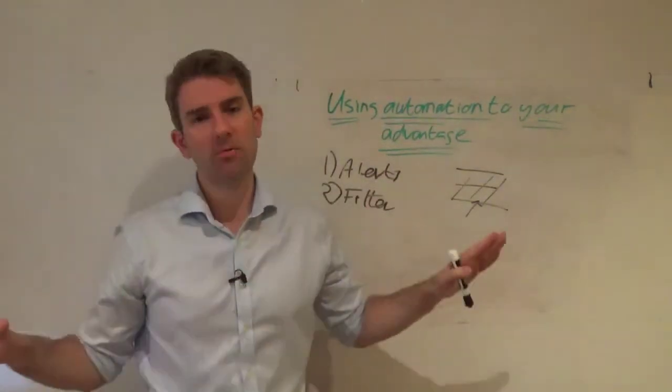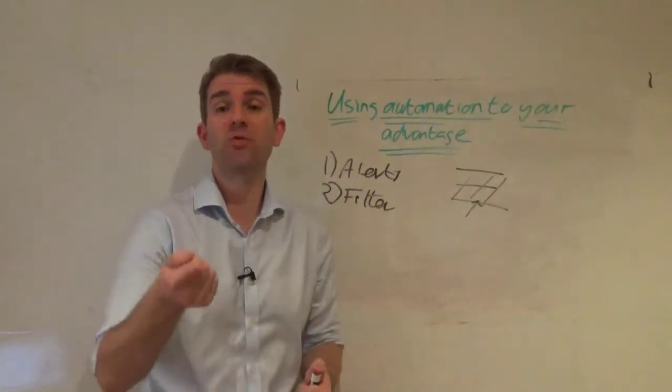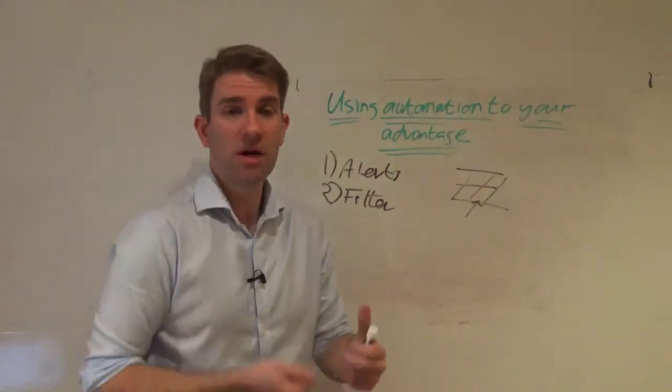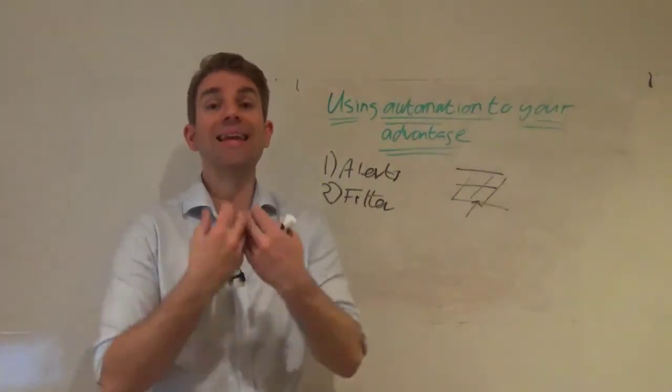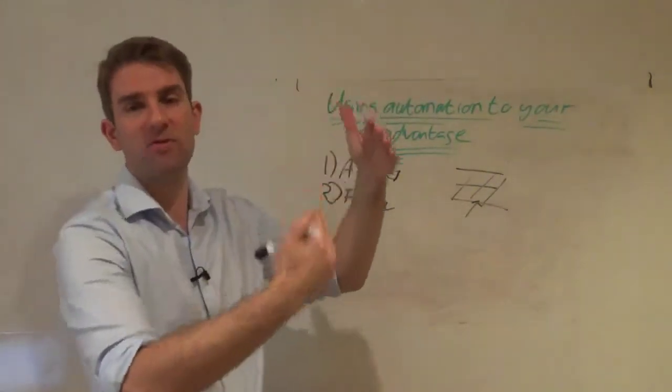It could be anything. I'm not going to go into all the filters here - you'll know yourself, your strategy, the filter you want. Do you want something that's approaching a double bottom? Do you want a moving average crossover that at least alerts you to stuff that's potential? Whatever, it's unlimited permutations you can make on that.